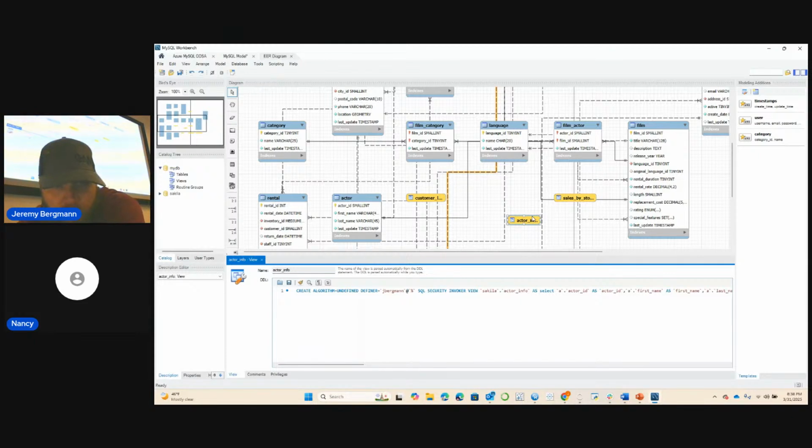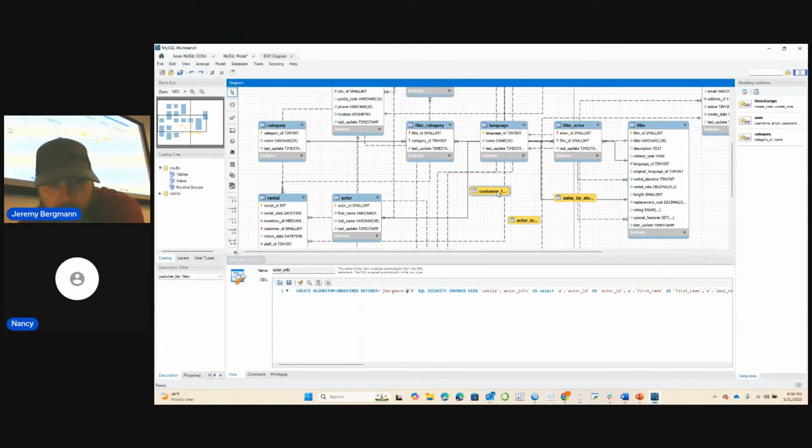Or maybe these are just randomly put in here. Oh, you know what this is? These are just put here between the table relationships, but the dotted lines are your foreign keys and the solid lines are your primary keys. And you can see the relationship on each one of these too.